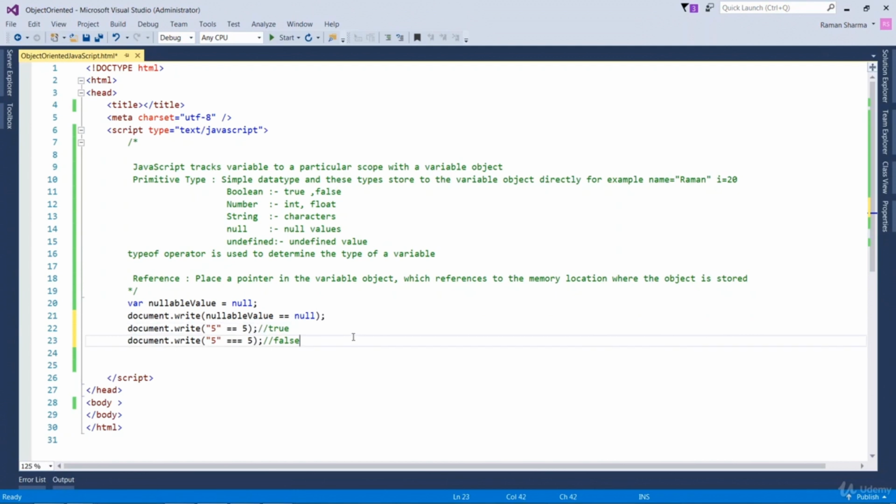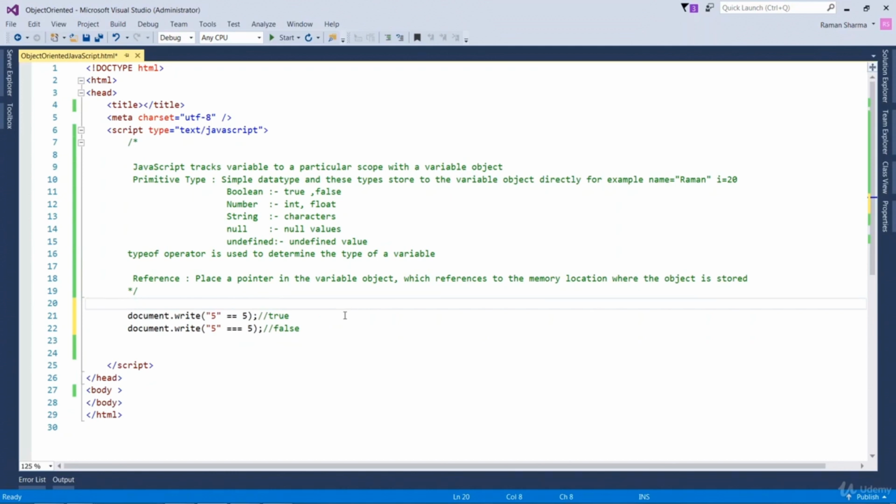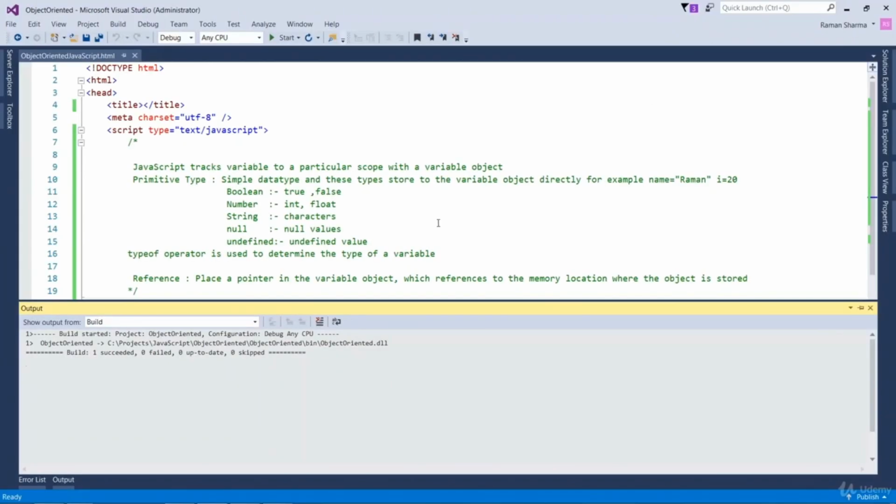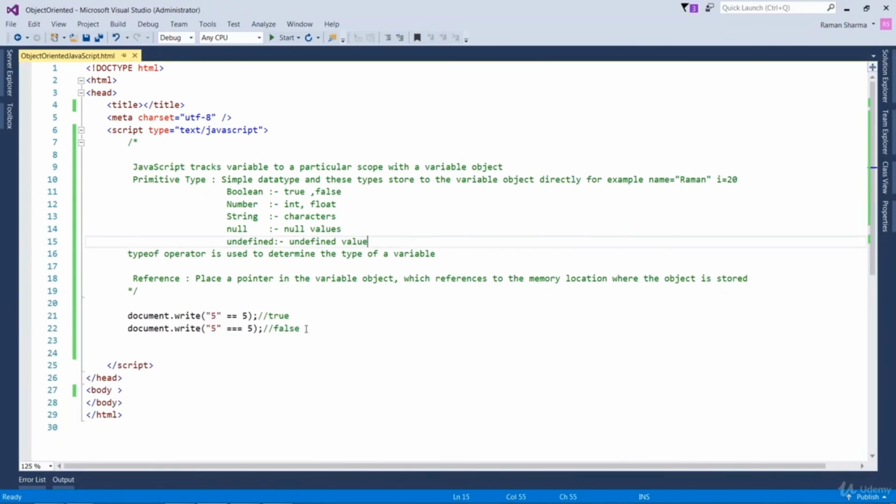So let me remove this. So first output should be true, second output should be false. Okay, true and false. I did not put the break, that's why it is coming in the same line. So now you have seen triple equals to always does a data type comparison.